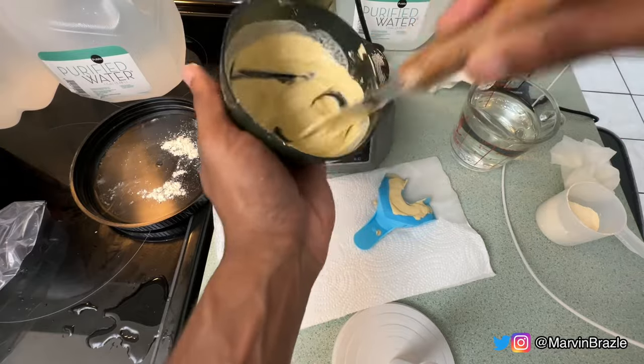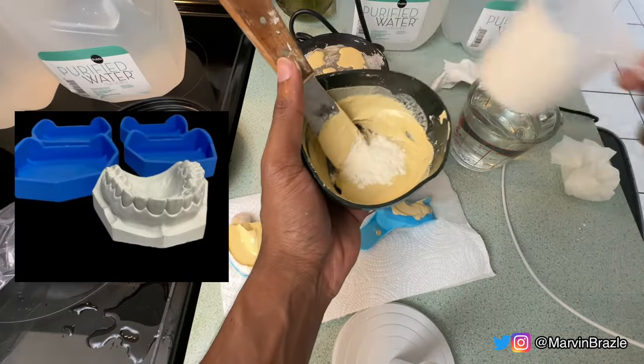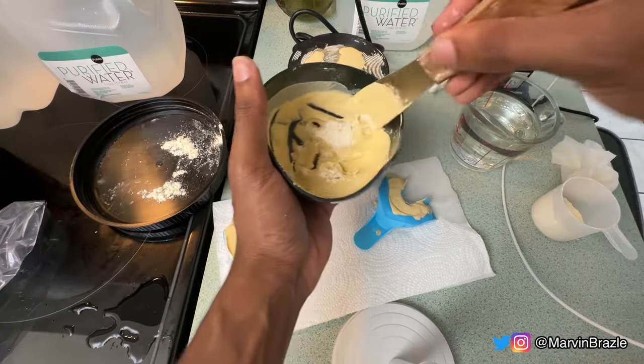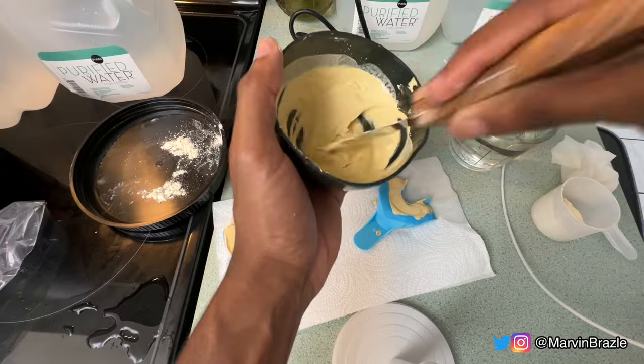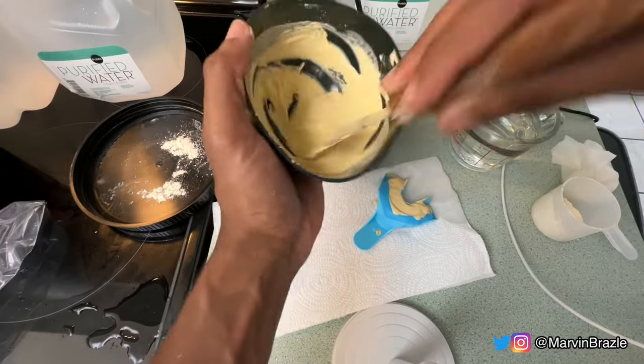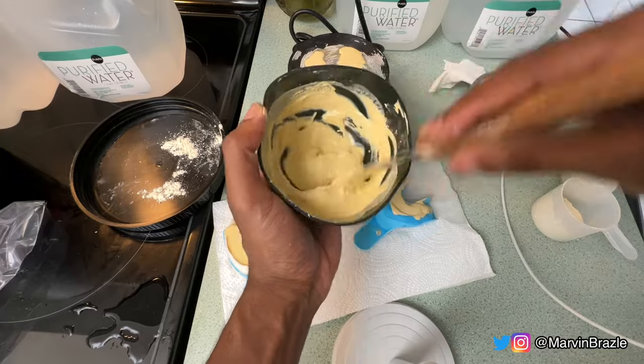Now, you can do these bases properly. They have base formers and everything, but I'm not going to invest the money for a base former when they do the same thing. Why make it look pretty when you're just going to use it to destroy it anyway? You know what I'm saying? So anyway, see how thick this is? That's perfect. It's like a tub of lard or something.